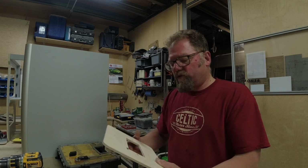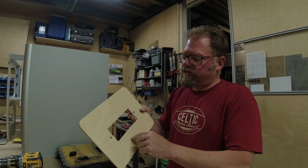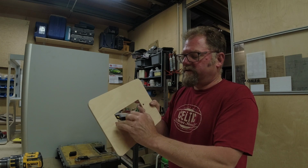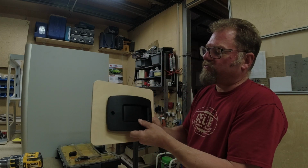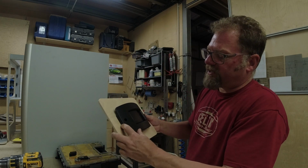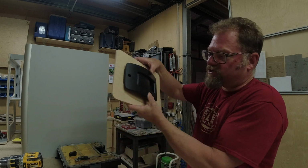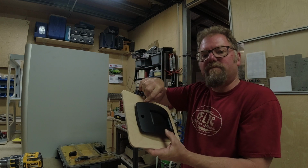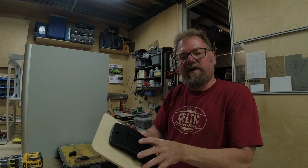To help you out, we've also included a CNC cut template which has got the exact size of the opening, 2 holes which correspond with these holes, and that will allow you to push that in there. You could locate it to this, screw this into place somewhere in the van, or you could use this as a template to cut your existing panel and put the holes in the correct place.